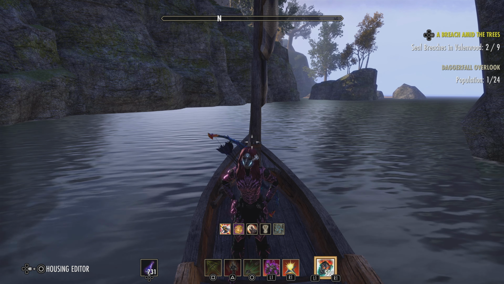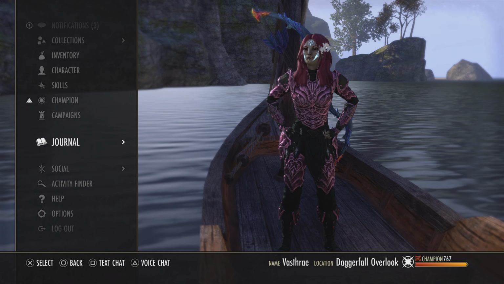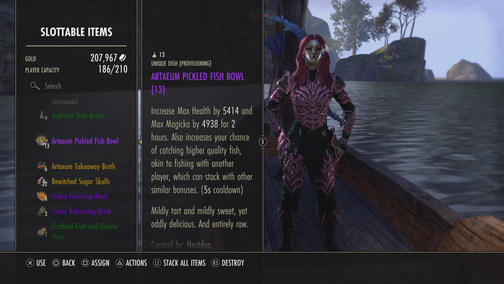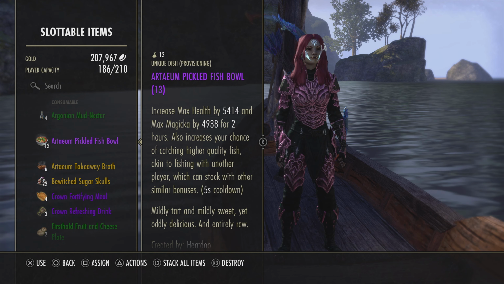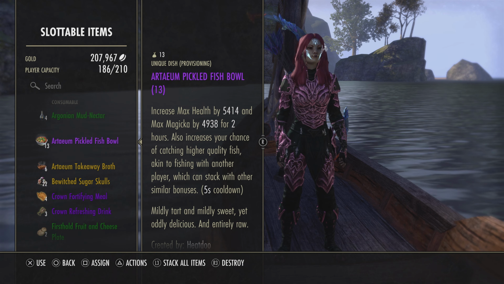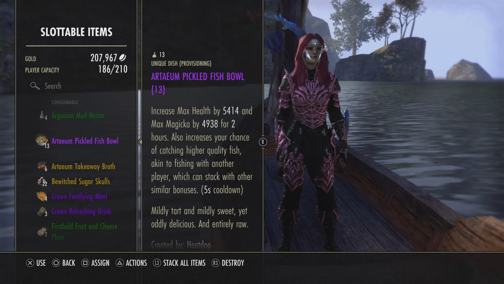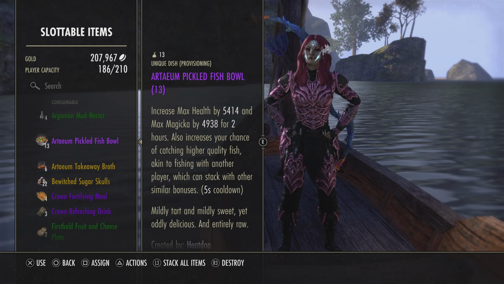My first tip for you would be to go in and buy one of these, the Arteum Pickled Fish Bowl. What it does is it also increases a chance of catching a higher quality fish, akin to fishing with another player, which can stack with other similar bonuses.